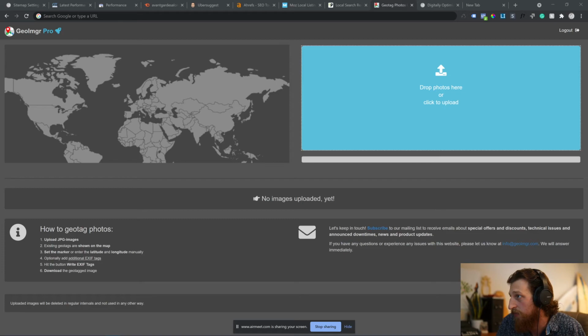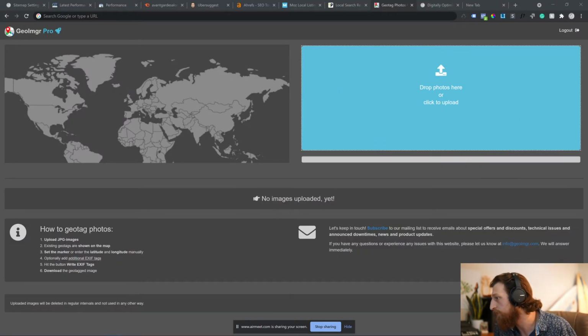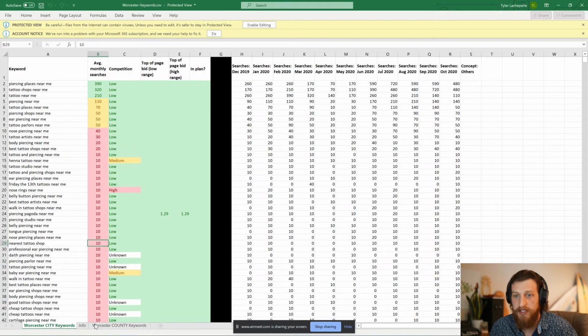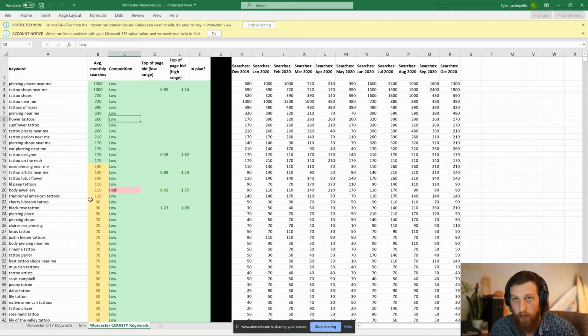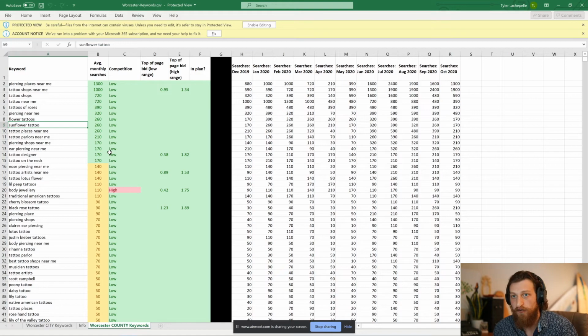Let me pull up an example of that. Here's one of my clients. I generate a CSV file for them. Let me see. I'm always referencing this. This is specifically tied to Worcester, Massachusetts, and it has all the info surrounding it. Then I look at Worcester County too, the city and county. These are all the keywords that are relevant to this business, and I have my own personal formatting. Above 150 average monthly searches is what I would consider the good range. These are the top ones.